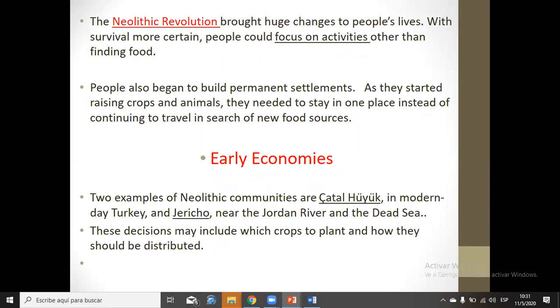With survival more certain, people could focus on activities other than finding food. Why? Because early in those years, they were only focusing on hunting, because they needed to survive. Now, because they are not focusing on hunting, since they have to raise crops or cultivate new agriculture fruits, they can focus on other things like architects or teachers.